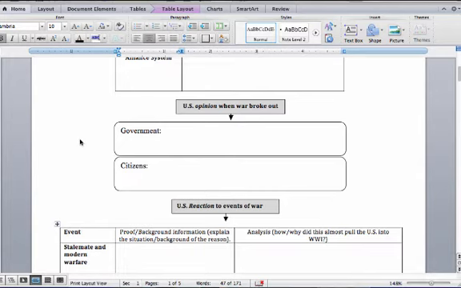So when war did break out between the world powers, the United States kind of watched in anticipation. We wanted to stay neutral. It's our ultimate goal. We're still going to abide by the suggestions of George Washington. And we didn't really have too many alliances with anyone besides economic alliances, so we were safe in that regard. Our government took a very strong stance on staying neutral, and they thought the best way to stay neutral was to just trade with everyone, ignore what's going on, and hope that nothing bad happens because of our decision.